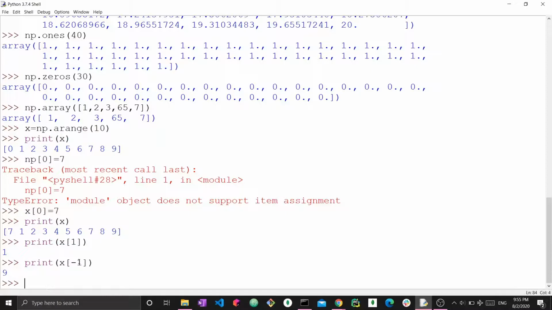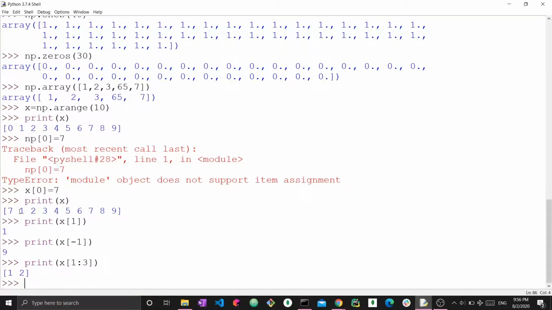When we index by -1, we start with -1 here, then -2, -3, and we keep going back. We can also slice the same way we do with typical Python lists, so print x, let's say 1 till 3, and then we close and we print, we get 1, 2. So this is 1 till 3.